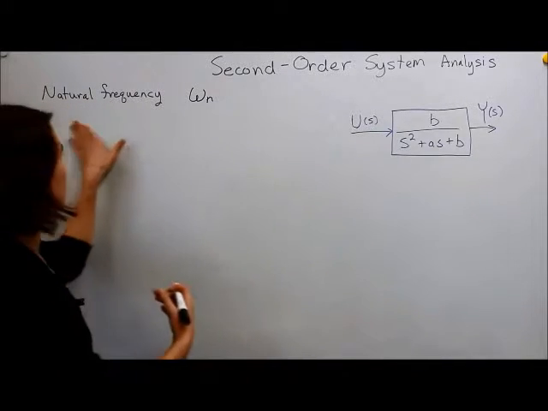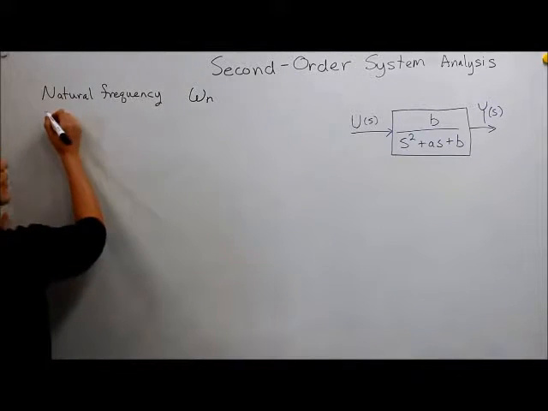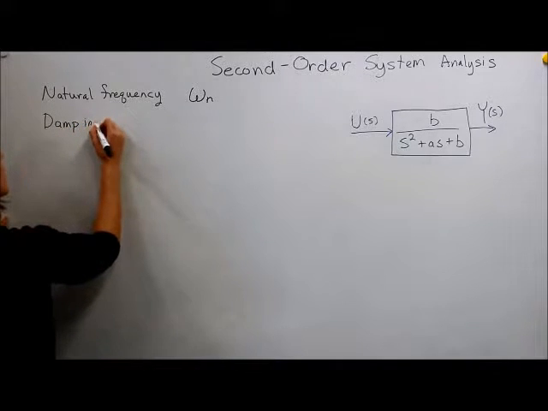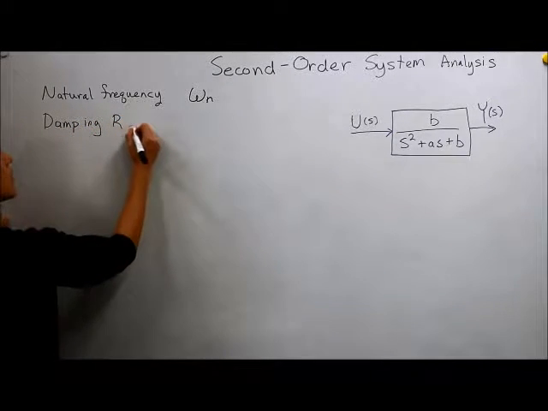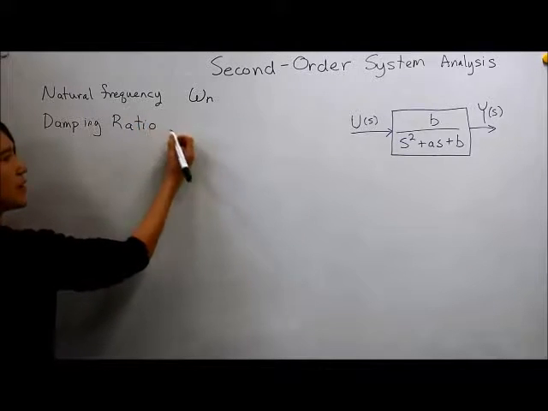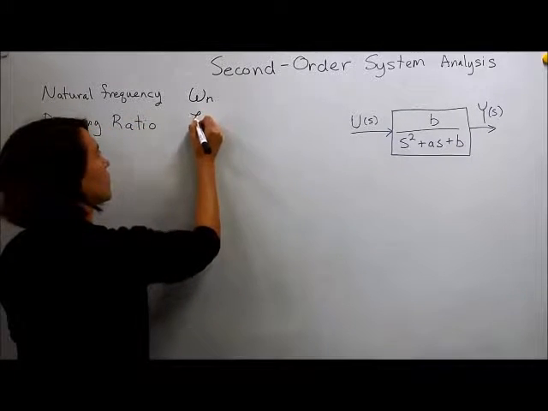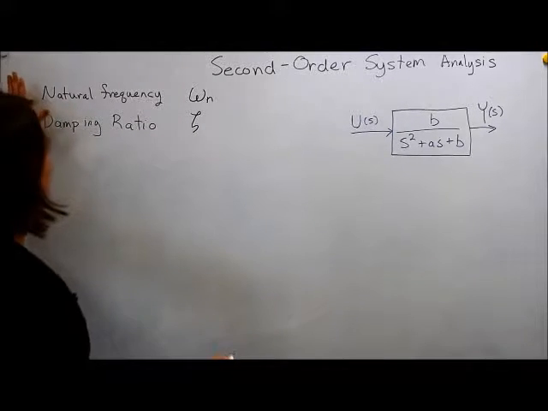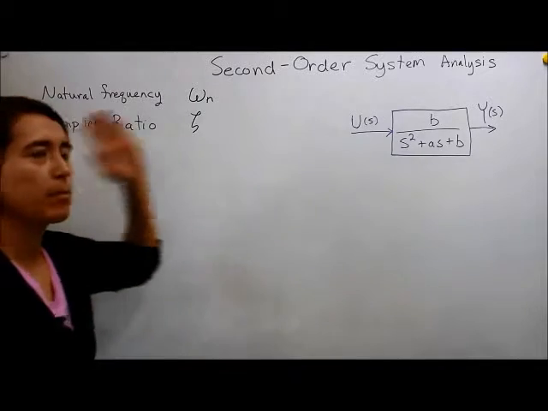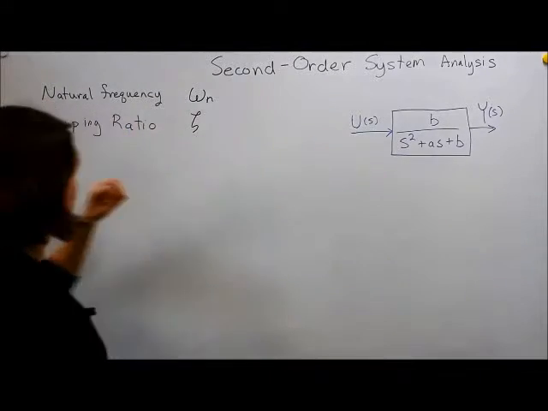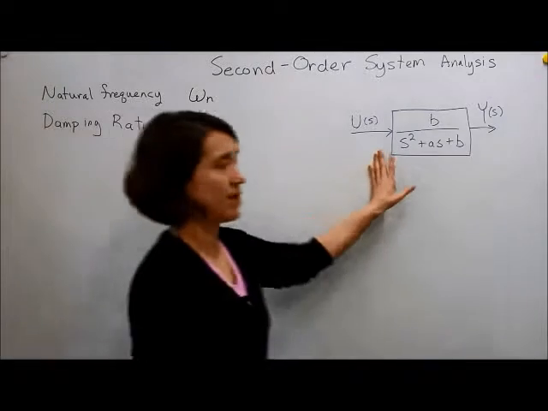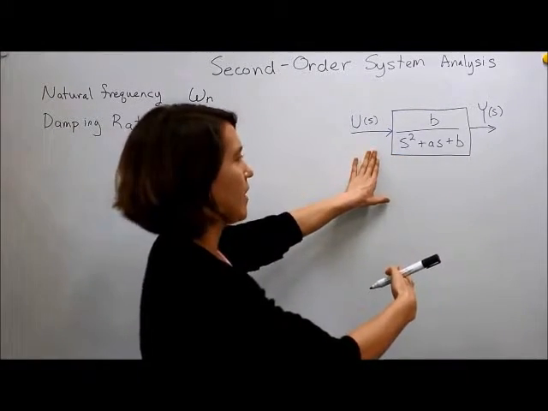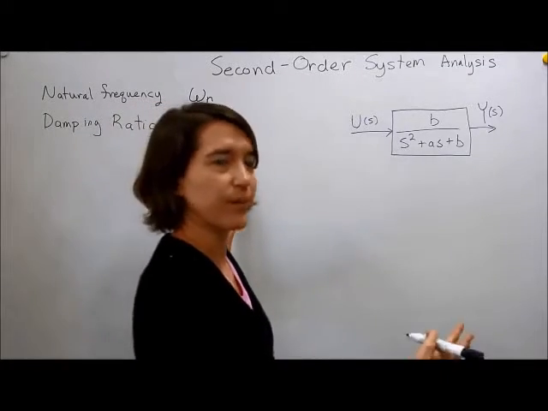And we have another term, so that's the natural frequency. Another term called the damping ratio. We denote that with, I'm really bad at the symbol, but we'll try something that looks like that. And we can use these terms to help break down our system. But right now, we have these terms and we have our system, for example, say it looks like this. Then how do we get between these two systems?